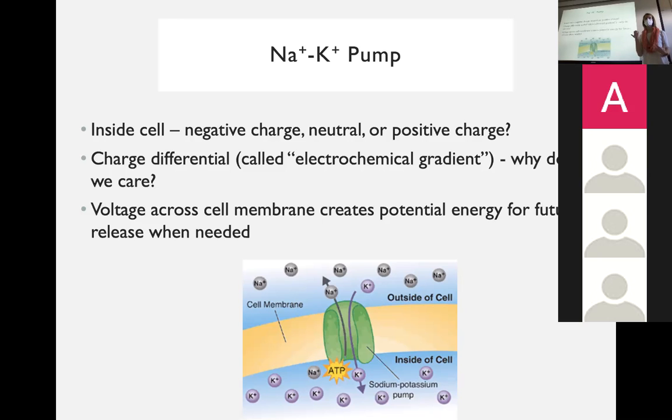And when you want to contract a muscle or one of your neurons, like your nerve cells, fires, that potential energy is essentially released. So you have this opposite flow of ions and electricity is basically running through your body because you have this charge differential. It's just like a battery where you have a negative and a positive side. So this would be the negative side inside the cell. This would be the positive side outside the cell. When you release these ions, when you consciously think, I want to flex my arm, that's what's happening. You're sending an electrical current through your body because you've built up this voltage in your cells.